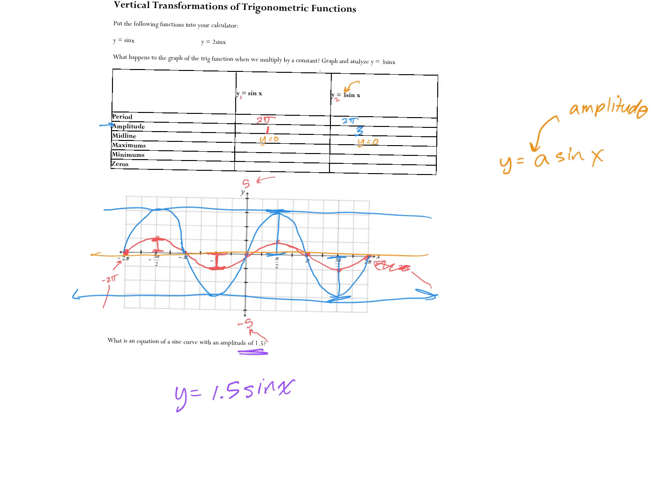I asked you what is the equation so we have an equation and then we have the graph yeah so this is saying I want to know what equation could I type into my calculator so that the amplitude would be one and a half and that answer is one and a half times the sine of X that number in front is how you change the amplitude of a graph.